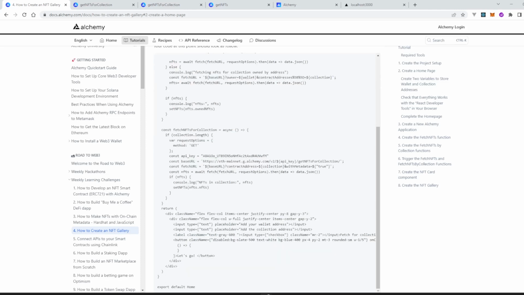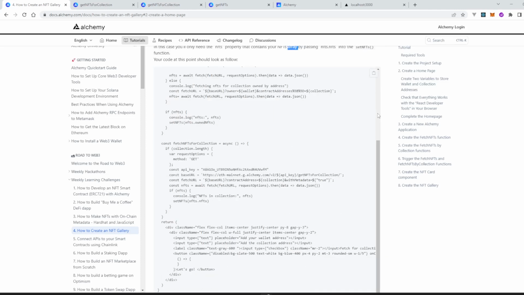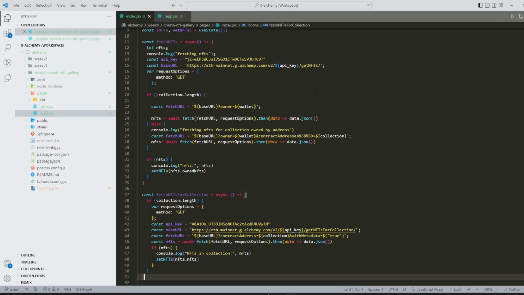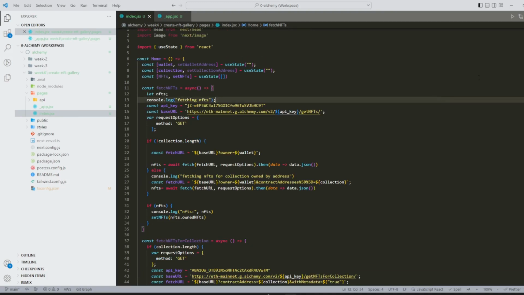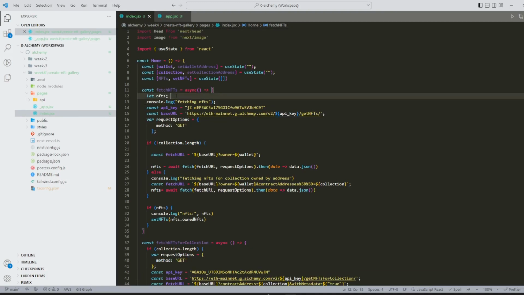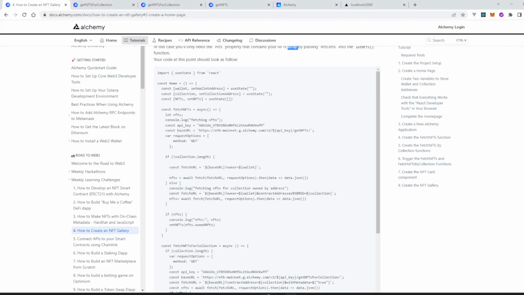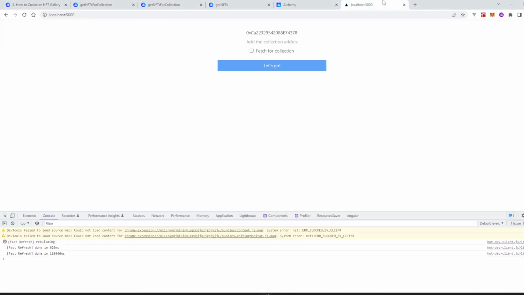So our code should be like this till now. Let's just copy it and paste it here. Let's see that yes, it's working.